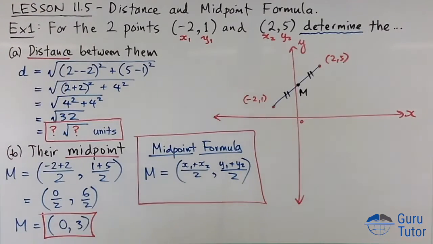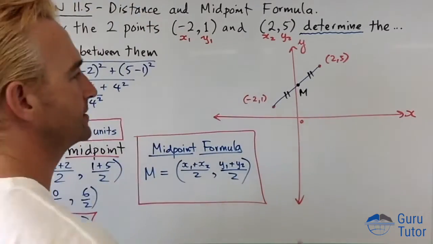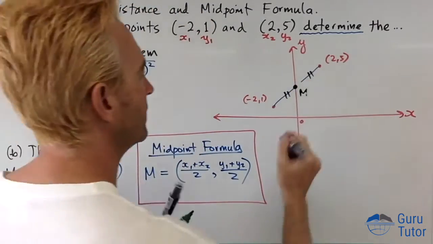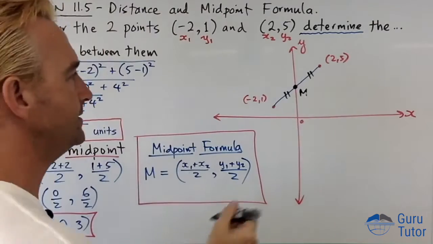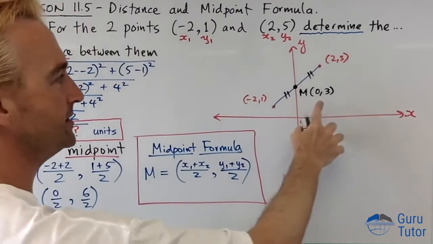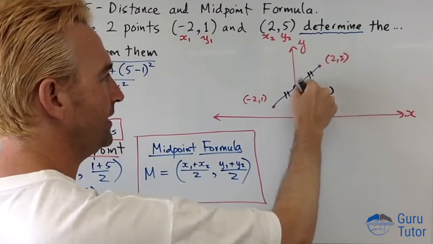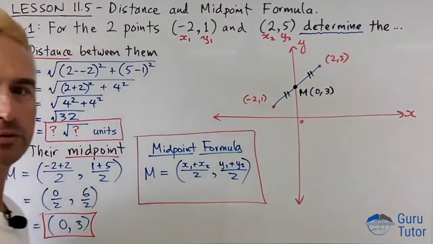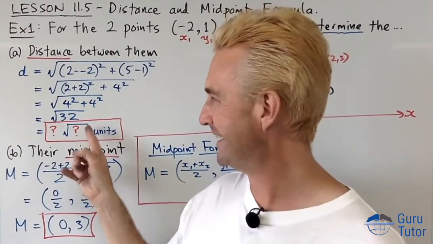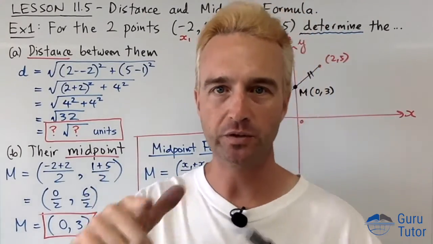Let's have a look at our diagram. Does that look right? 0, 3. Oh, 0, so it's actually on the y-axis. So it's actually right on there, 0, 3. Midpoint is 0, 3. Okay, so yeah, it's on the y-axis and it's 3 up. Does that look right? 3 up? This is 1 up. This is 5 up. So yeah, 3 up is right in the middle. So there is our midpoint. And all you have to do is give coordinates. Remember, distance formula gives a length, so the answer is a number. Midpoint formula is a point. Okay, so you need an x and a y coordinate with brackets and a comma.